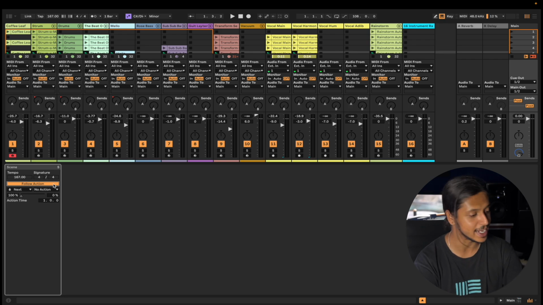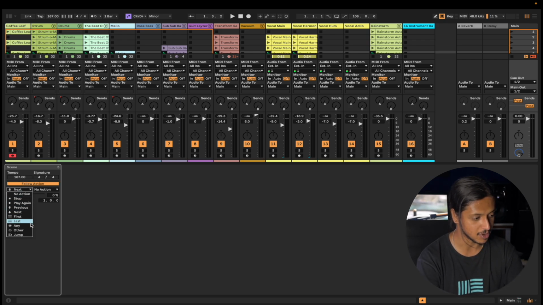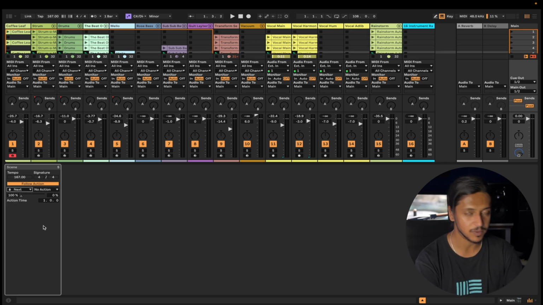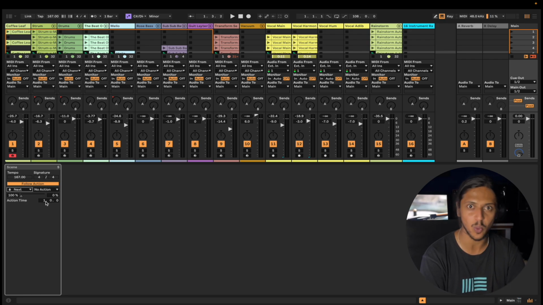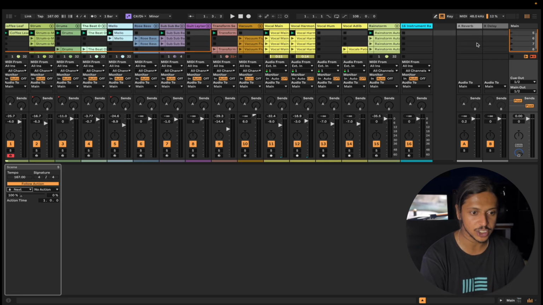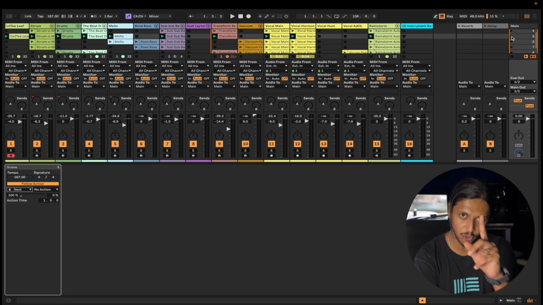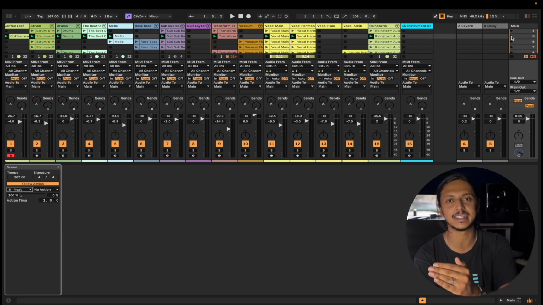Clicking on it will enable it, letting you choose between several options, where next was what the default setting was, which goes to say that this scene, when launched, will launch the next scene after. But when is the last setting. Now the setting is set to 1 bar. So if I were to launch this particular scene, it'll play for a bar and then launch the next scene automatically.